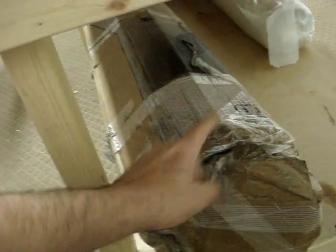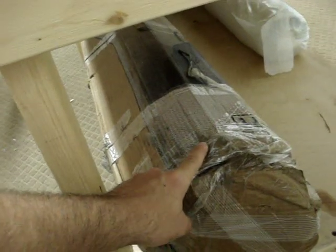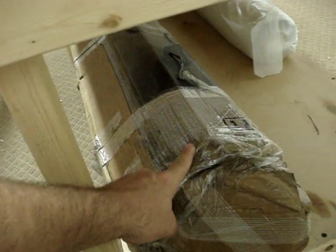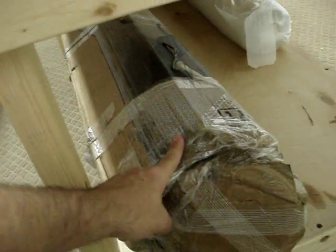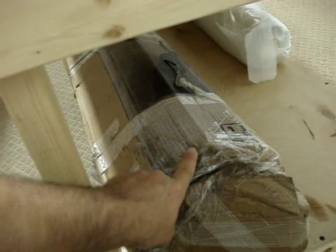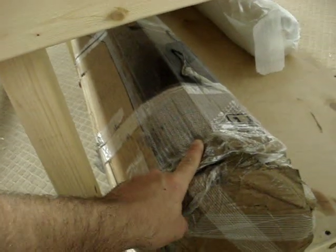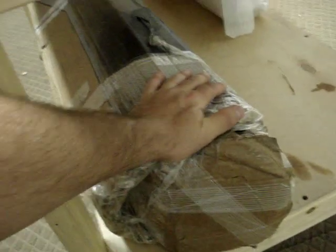I got this stuff off eBay for less than $2 a yard. For those who don't think eBay is worth it, keep your eyes open — I looked for over a year for this stuff and it normally goes for over $10 a yard, and I got this for less than $2. Keep your eyes out, be patient, you will find it. The guy when I bought this had 10 rolls and tried to sell me all 10 for under a grand, but I just didn't have the money. That should be plenty for all the stuff I need for the F-14.